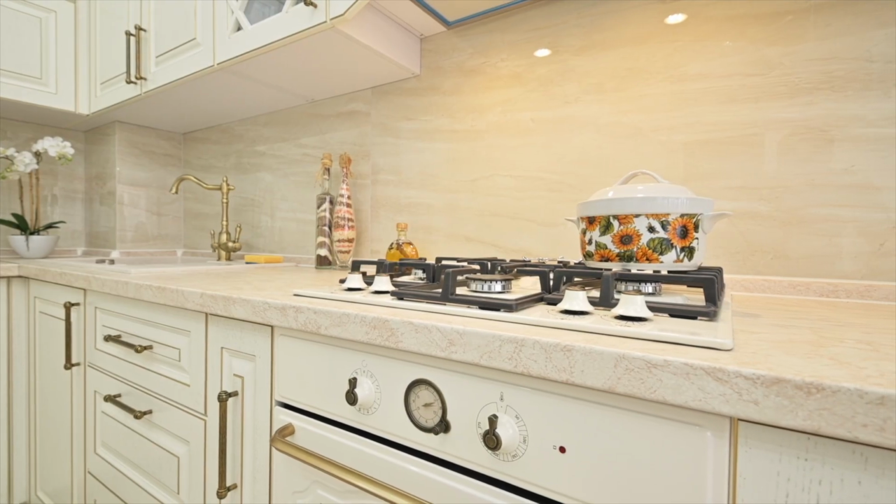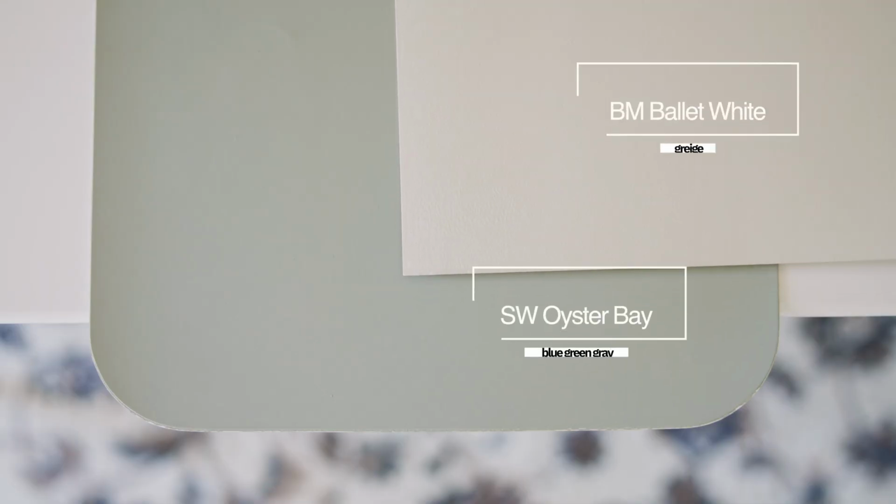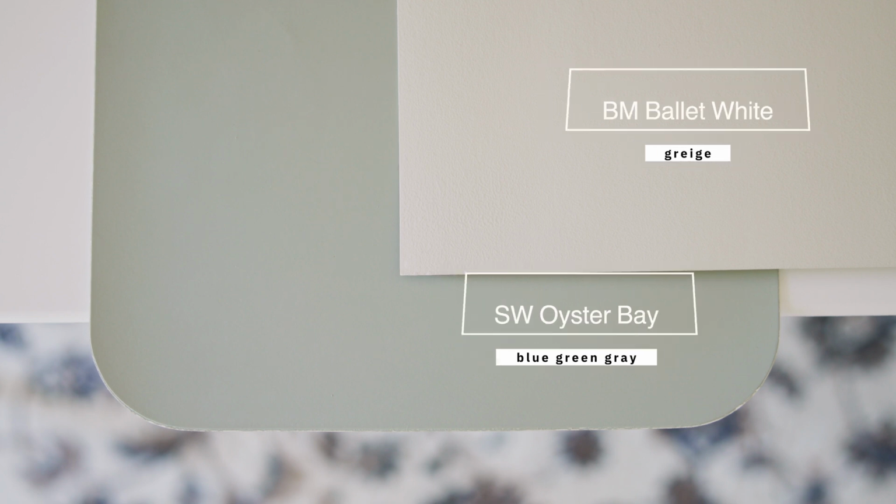When I'm working with clients that have a coastal home and the main interior wall paint color is going to be Sherwin Williams Oyster Bay, the first thing I do is I hone in on the fixed elements. If they have cream kitchen countertops and warm flooring, one of the paint colors, if paired correctly, is absolutely stunning. It's called Benjamin Moore Ballet White. Watch what happens when I compare Benjamin Moore Ballet White with Sherwin Williams Oyster Bay. You're going to notice how Ballet White looks like a beautiful soft cream in comparison to Oyster Bay.